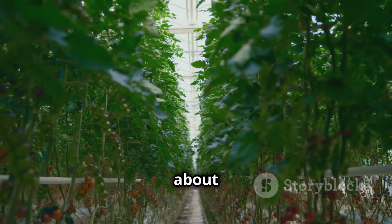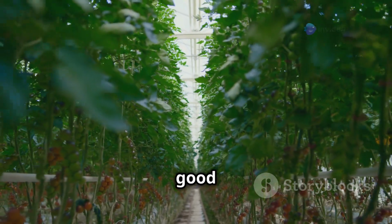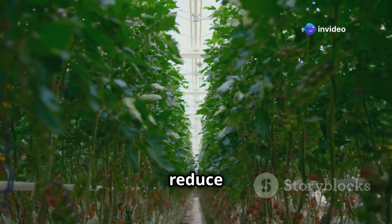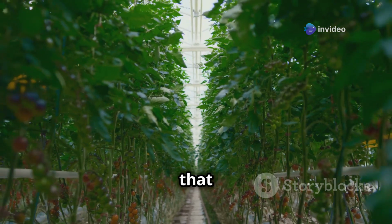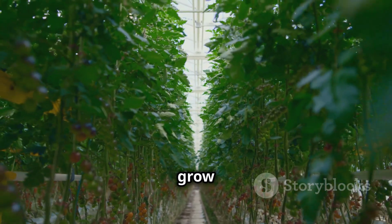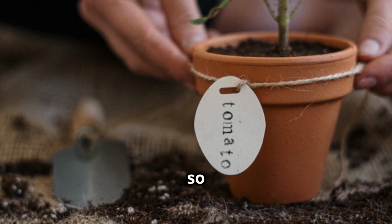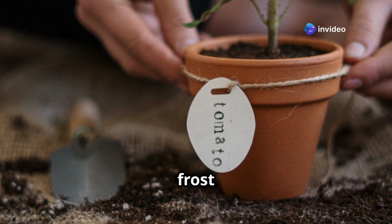Space your tomato plants about 2 to 3 feet apart to allow for good air circulation and prevent overcrowding. Proper spacing helps reduce the risk of disease and ensures that each plant has enough room to grow and access sunlight.